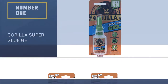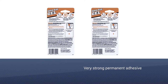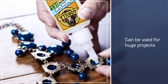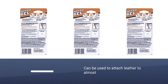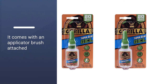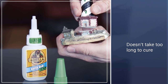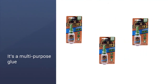The Gorilla Company manufactures a lot of high quality Gorilla Strong products and the Gorilla Super Glue Gel is no exception. Their glue provides a very strong and durable bond on leather, plastics, wood, ceramic, and even rubber. This glue takes only about 10 to 45 seconds to dry, making it one of its great features, but at the same time pretty much a pain in the neck if you want to make last minute adjustments. It's important to note that this glue is not flexible when dry, so it can mainly be applied to flat items.